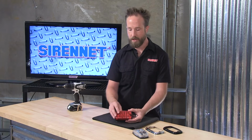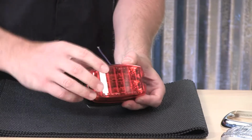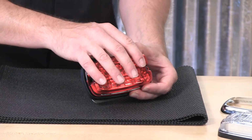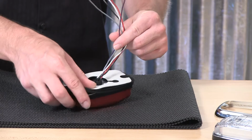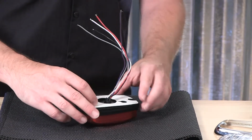What I'd like to show you today is how Whelen has crafted this lighthead to be such a wonderful, bright product, both head-on and from an off-axis standpoint. The M4 itself has a front-faced polycarbonate UV-resistant lens, so very nice and durable, well-suited for the exterior environment. It comes with a 5-wire pigtail to get you started. We'll go over that here in a couple minutes.